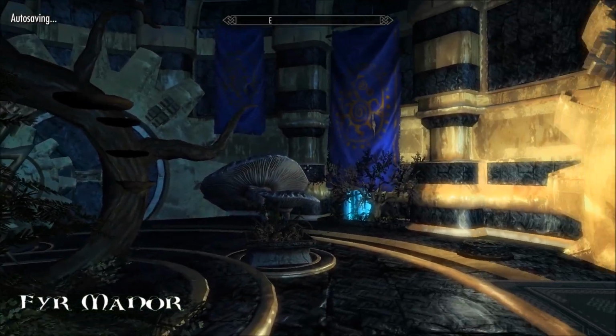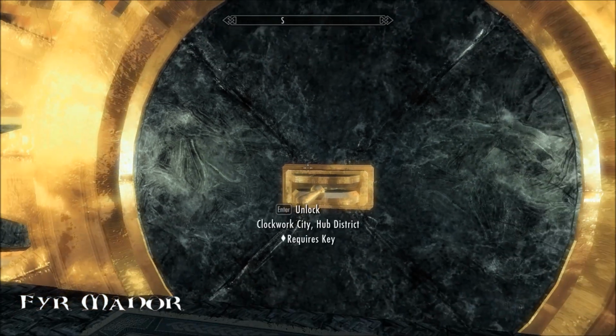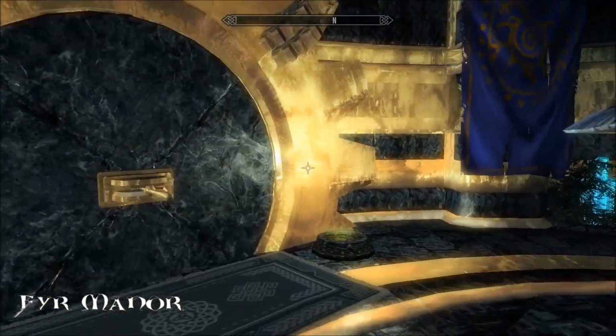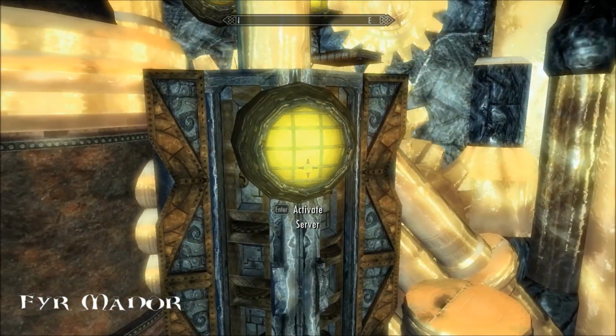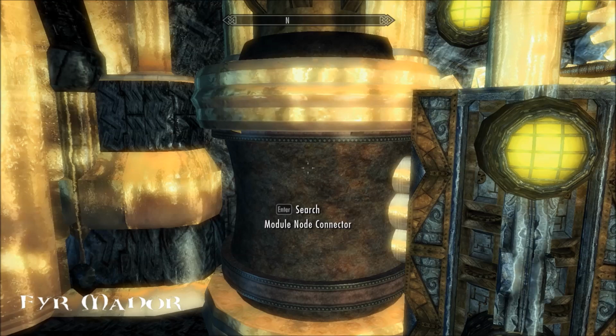So, when you arrive here, you have two intriguing doors which you can't get through. What a pity. I want to see this Clockwork City so badly, but no. You'll also find the server, that's this guy. And this, the module node connector.